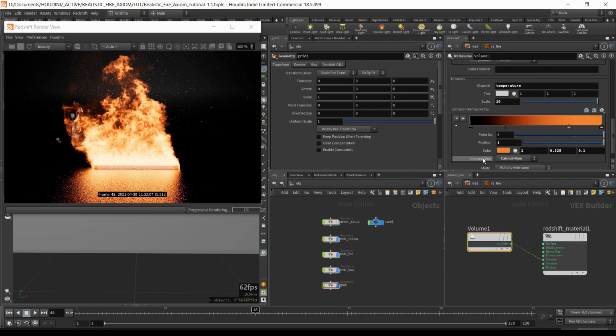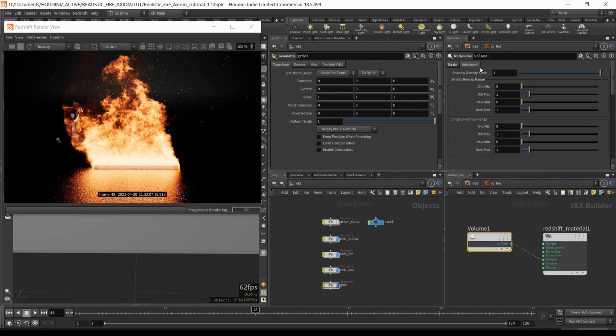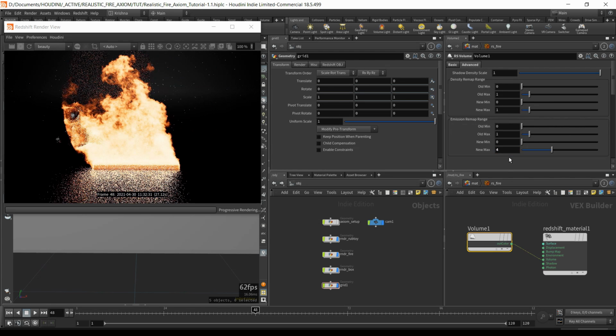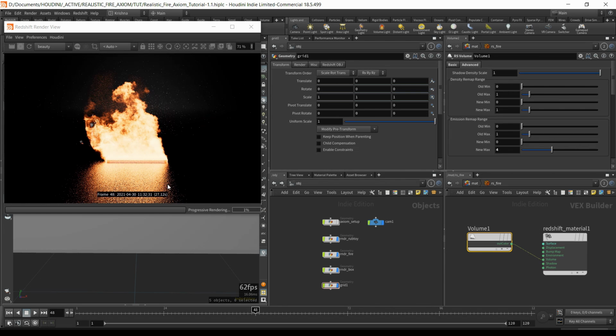I'm going to go back into Fire, and I'm going to start working on the advanced side. There's only one thing I want to change here, and that's the new maximum. I want to change it to 4, so there's a lot more power to it, I suppose.